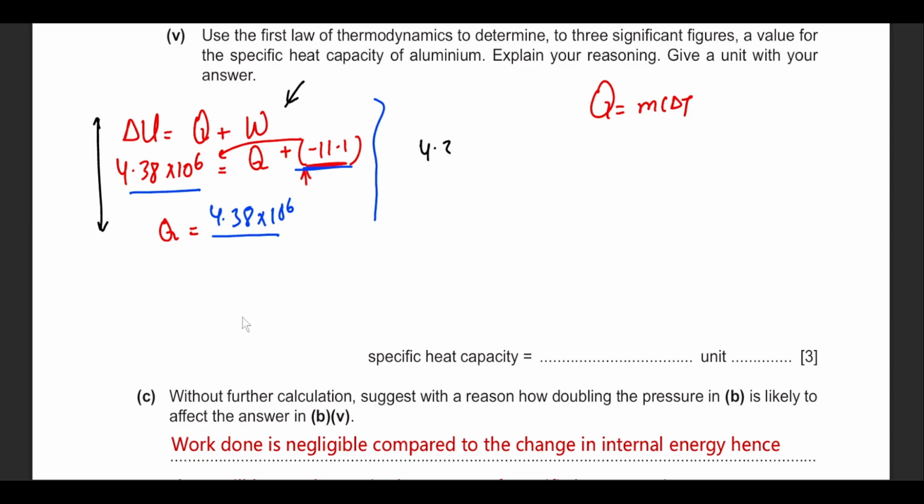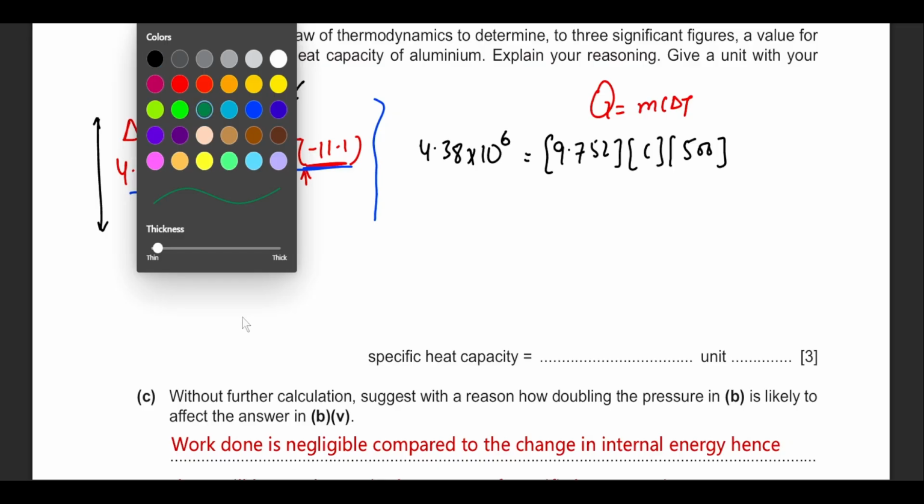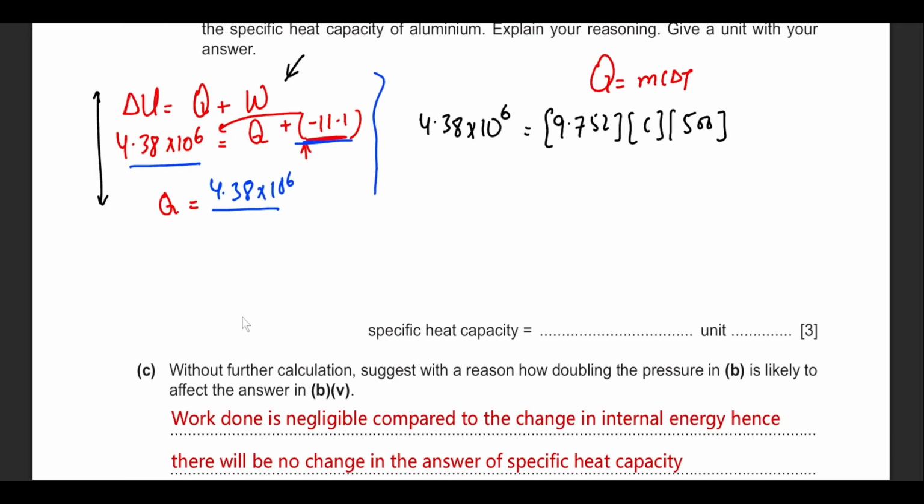So now we use 4.38 into 10 raised to power 6 equals the mass of the block, which should remain same and does not change, is the number of atoms. C into change in temperature is 500. Now, no need to worry about the fact that the temperature is given in degree centigrade or something else. We are always interested in the change. So change in Kelvin or change in degree centigrade is always the same. C is going to come out as 898.277, which becomes 898 up to three significant figures as mentioned by the examiner, and the unit will be joules per kg degree centigrade.